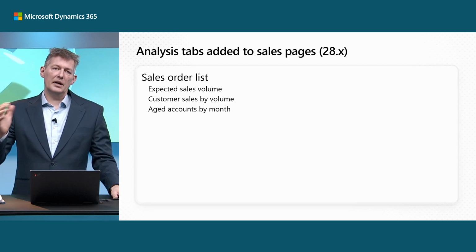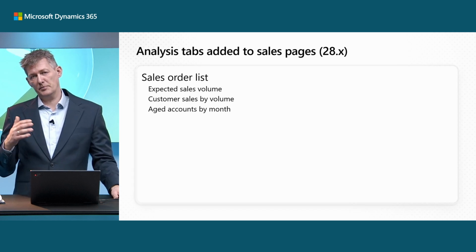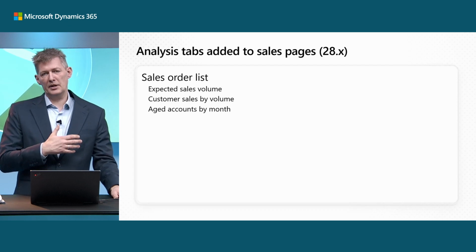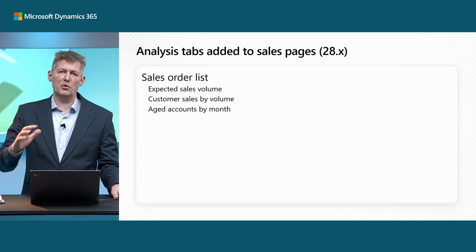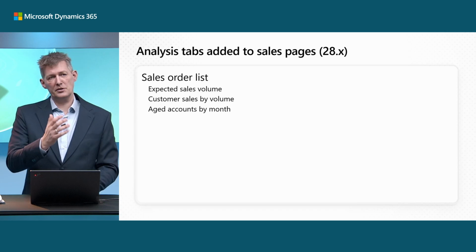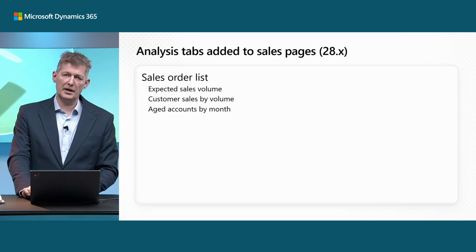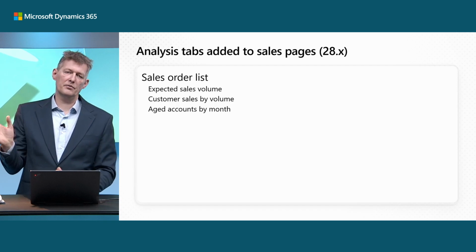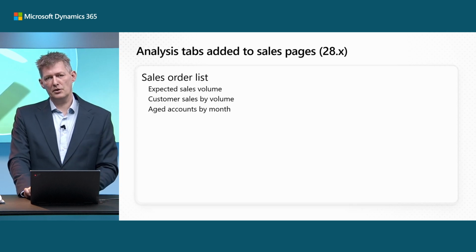And then in this release wave, we are adding the ability to ship analysis tabs or analysis views with AL apps or with the AL code. So we decided also to ship some out-of-the-box reports in the sales area. So on the sales order list, we're shipping 3 analysis views out of the box. They're coming in 28.x, so not in the April release. But once we get a few months out, you should be able to see these surface in your application.